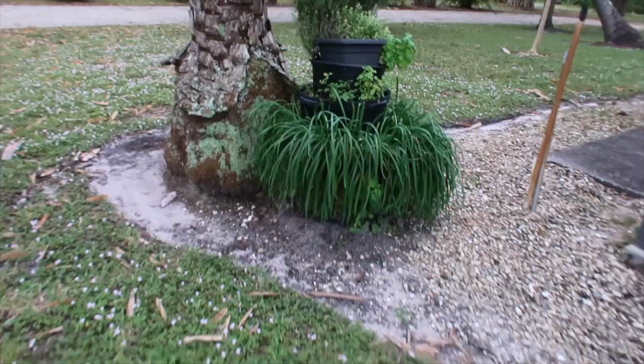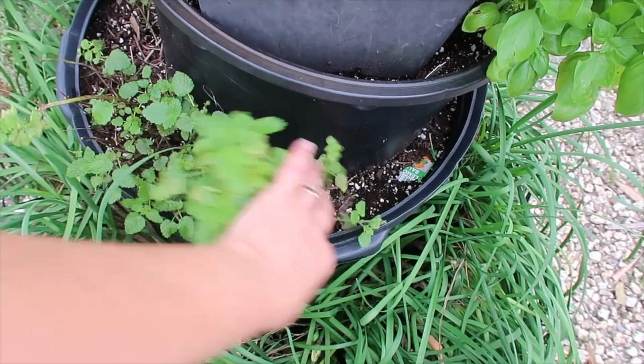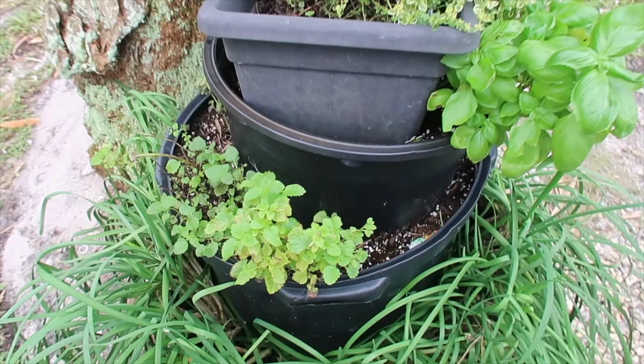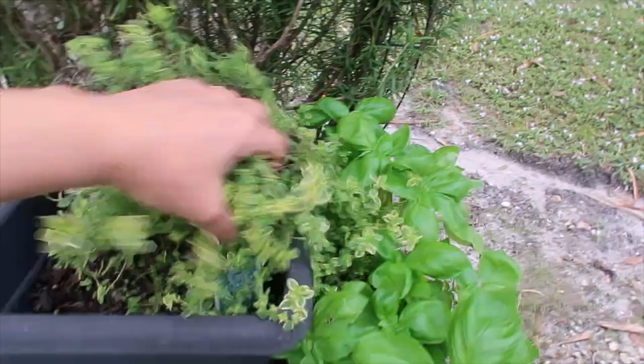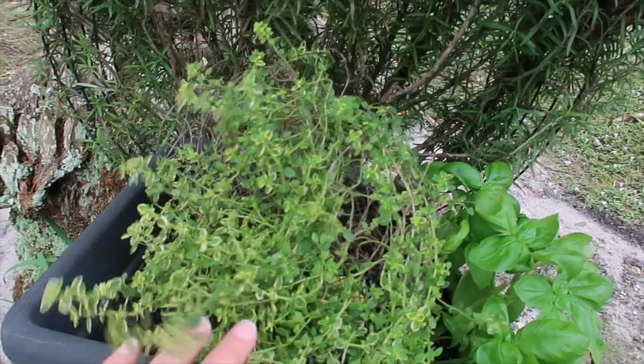All right, so while I'm right here, I'll go ahead and show you my tower. My lemon balm is not coming back quicker than I'm using it, and I cannot find any lemon balm now. It's just sort of out of season. When winter comes, it does kind of go dormant, and then in the spring, it pops all back up again. So I'm going to plan ahead this spring and just have one big pot of lemon balm and make sure that I dry some so that I have enough to make it through winter.